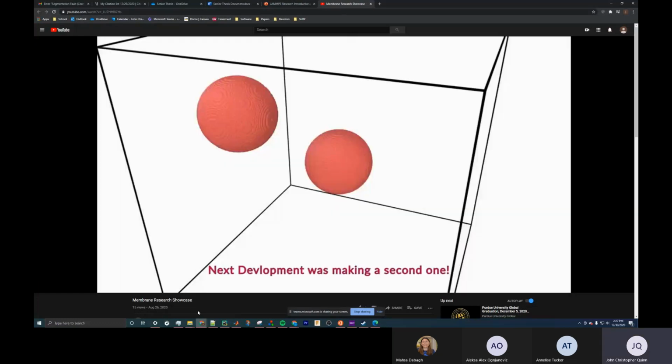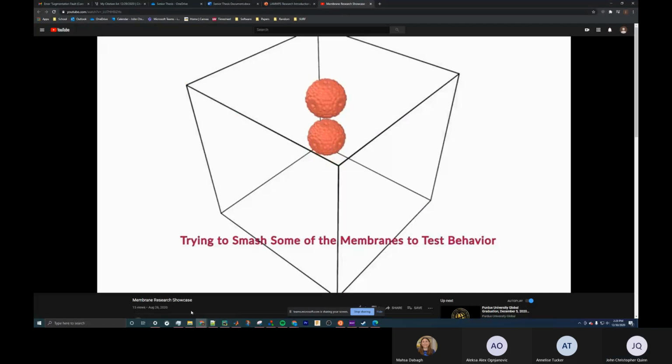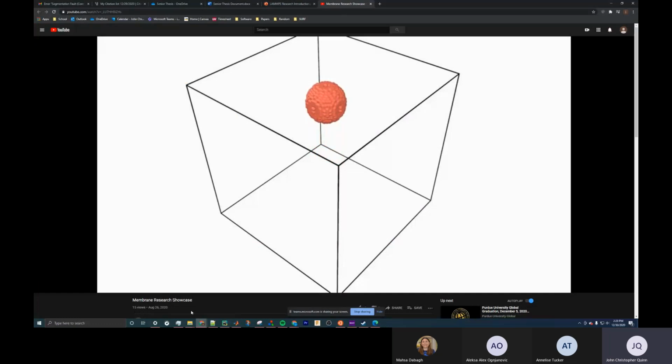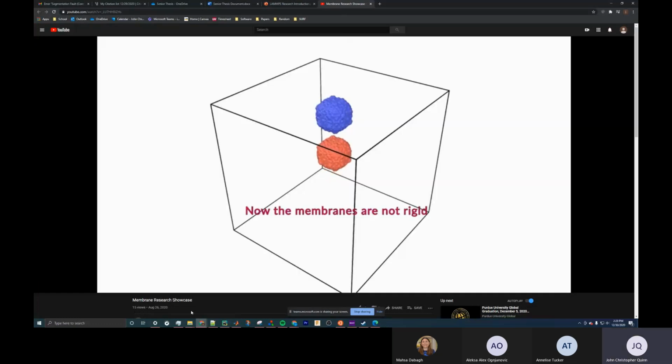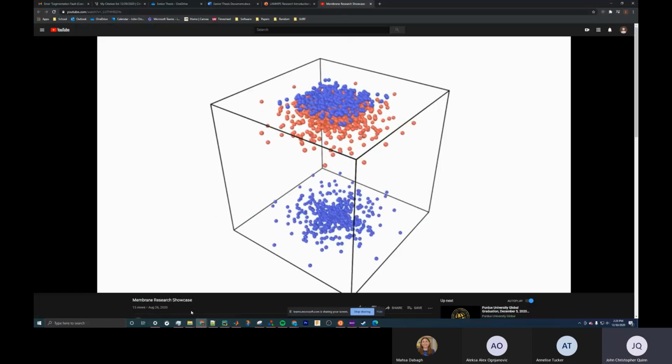A lot of these are made up of very massive numbers of particles, actually. And these are all rigid bodies as well, so they're not interacting at all with each other. They're just completely rigid. These ones were not completely rigid, but obviously not acting like the real world either. And these ones are not rigid, but as you can see, they don't really hold together at all either. So at that point, it was kind of an all or nothing with holding together.